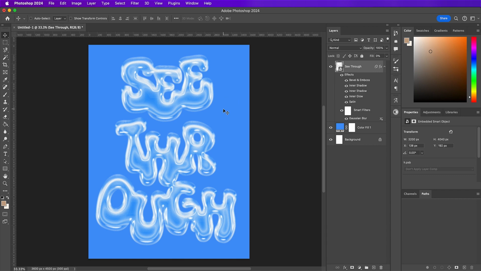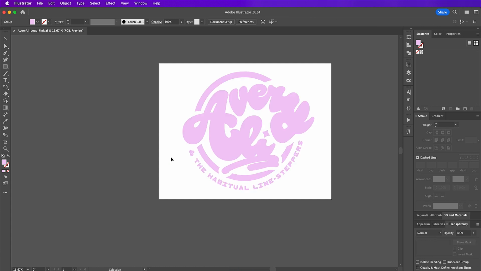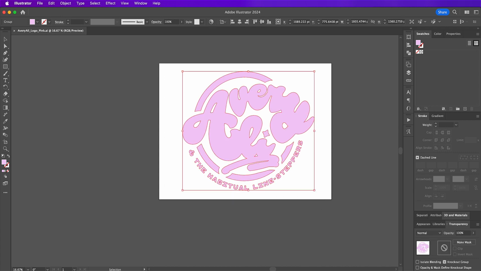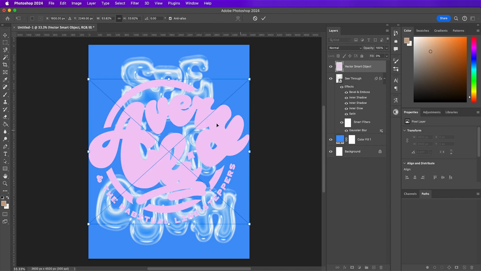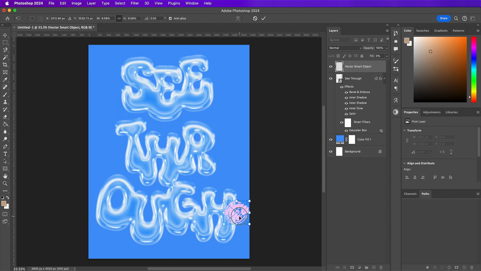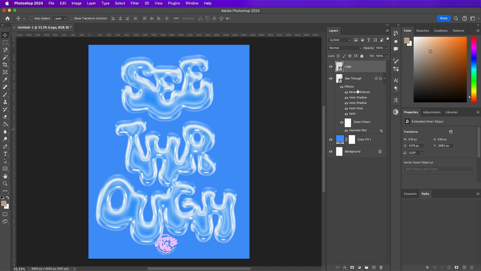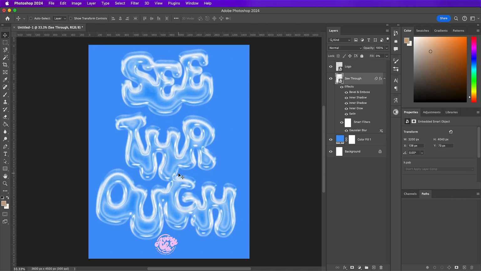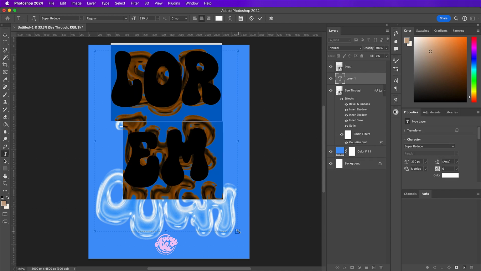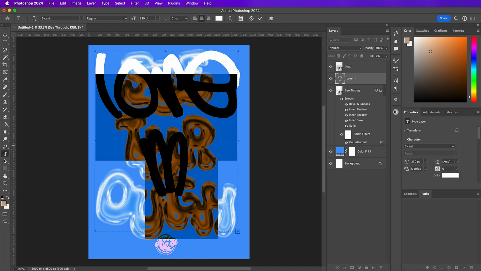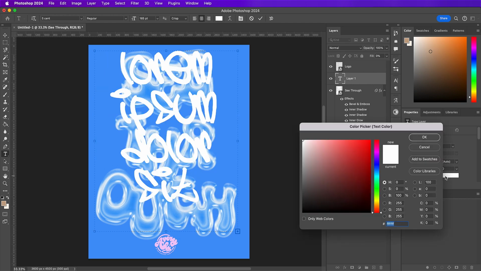Now I'm going to pop over to Illustrator, and I'm going to take my band's logo and copy and paste it over into Photoshop. Now I'm going to grab my type tool again, and I will type out some of the lyrics to the song. I will type out "I see right through your facade," and I will be using the font 5 Cent. Change the size to 165, and the color will be EBA4F0.